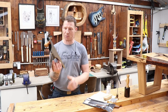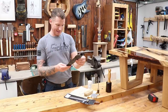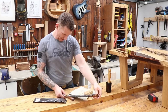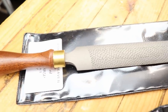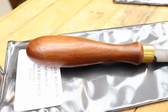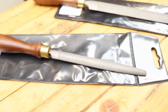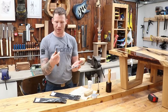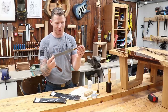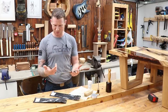He also sent me two hand-stitched half-round rasps and a cabinet rasp — a 250mm number three and a 150mm number seven. These are really beautiful tools, nicely made. I haven't had a chance to use these yet so I'll let you know how they turn out in upcoming videos, but they seem really nicely made. All the tools you get from Workshop Heaven are really beautiful hand tools and they kind of inspire you to get better at your woodworking.